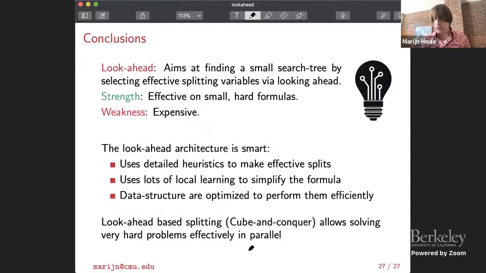This is very effective on small and hard formulas, and also can be used very effectively for some hard problems in combination with CDCL. So it's important that we have these effective splits. And a very important aspect of this is the local learning, which I discussed. Something I didn't have time to discuss is that you really need to massage your data structures in order to do this all efficiently. But this is one of the key things to make look-ahead effective in practice.